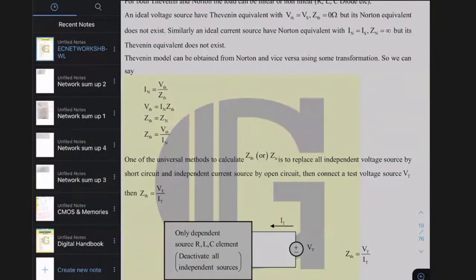Okay? So let's start with some questions. These questions, I have taken from maximum power transfer theorem. In the circuit shown below, maximum power transfer to RL is P max. Then what is the value of RL and what is the value of P max? That means we are given a circuit where we have only independent sources. We are supposed to find the value of RL so that maximum power will be transferred to it, and the amount of maximum power transferred.